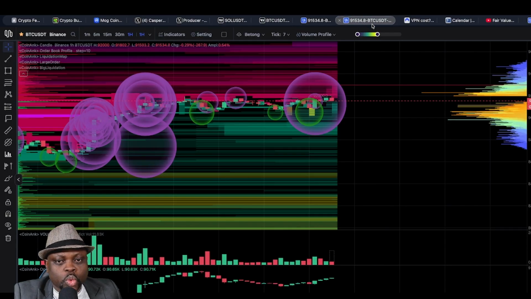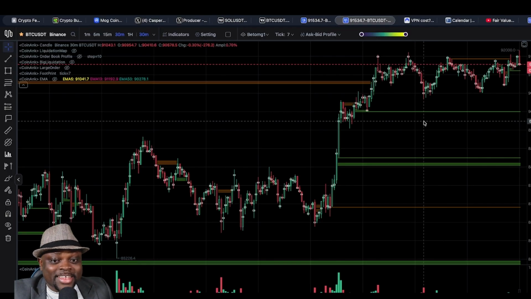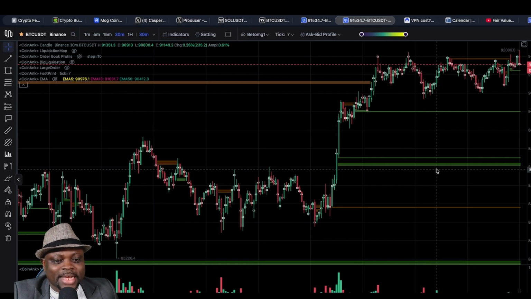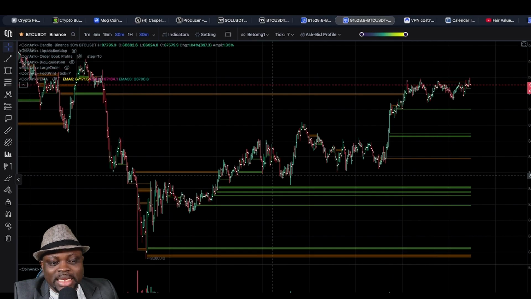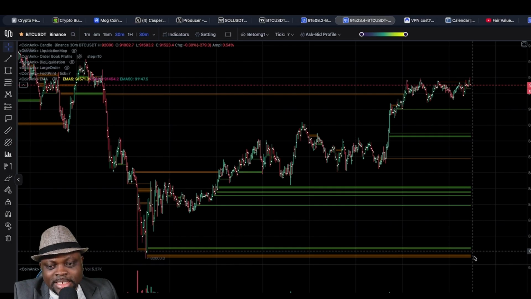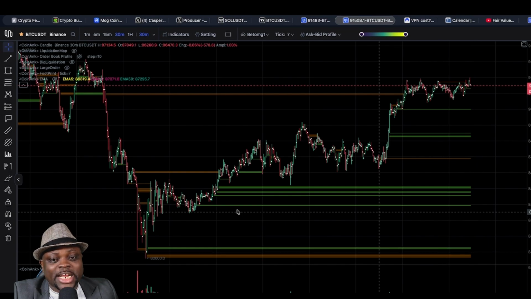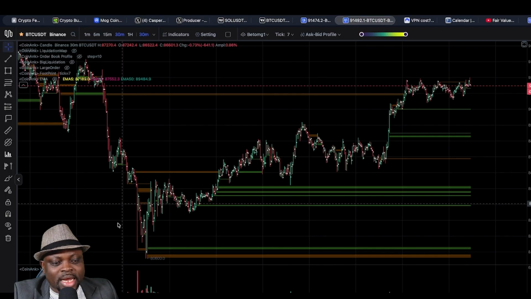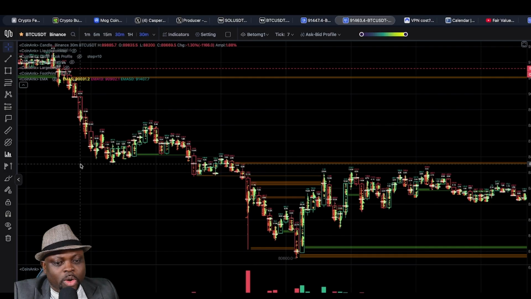Let's go now to one of my super indicators. This is what I use to support reversal with high volume, either to the upside or to the downside. Now, for example, let me give you guys a zone here that I spotted when price was dumping. You can see price dumped right down here around this 81,000 dollar price point, or let's say around the $80,000 price point. Let me tell you guys how I managed to spot that this was the reversal here.